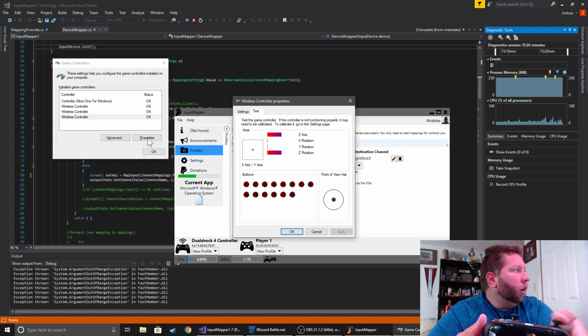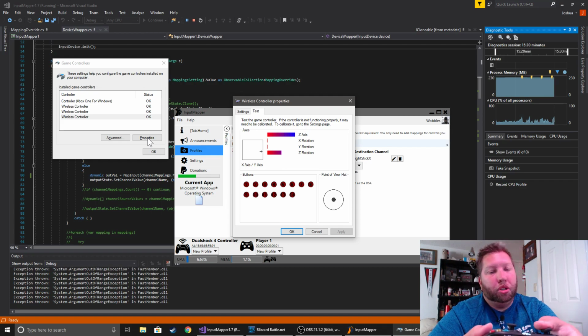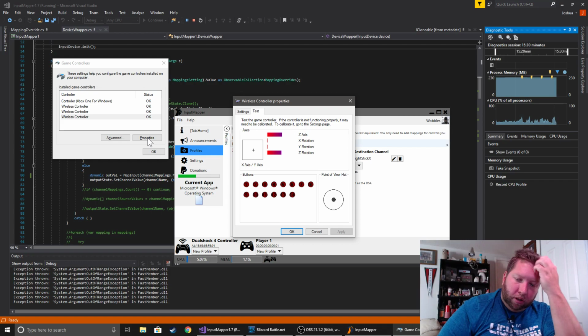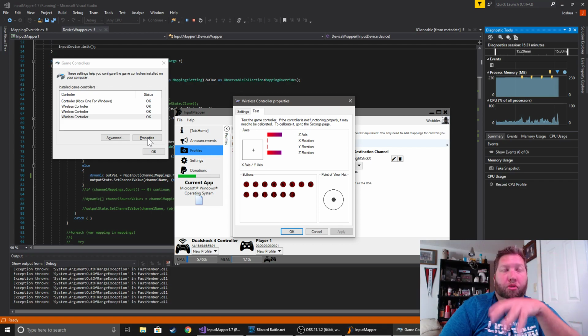Anyways, you see here, the X is what I mapped, the left stick X, but you see it's also keeping the source value. So in the final virtual controller, I'm getting both the source and the destination. And it should only be the destination. If you're doing a mapping override, it should override what that source is.